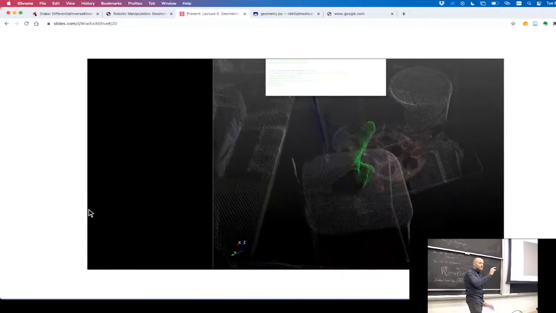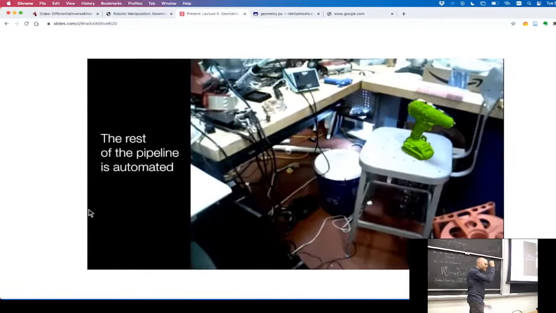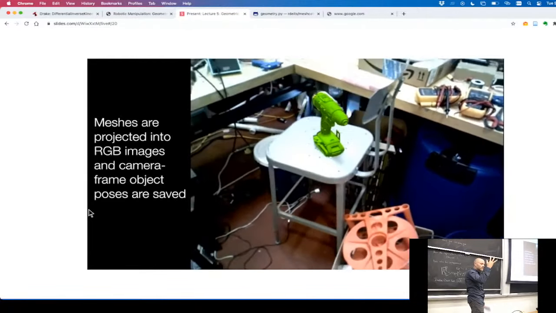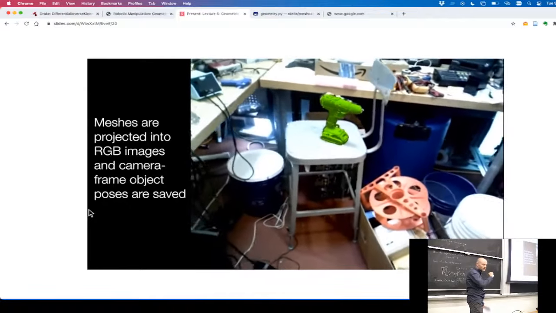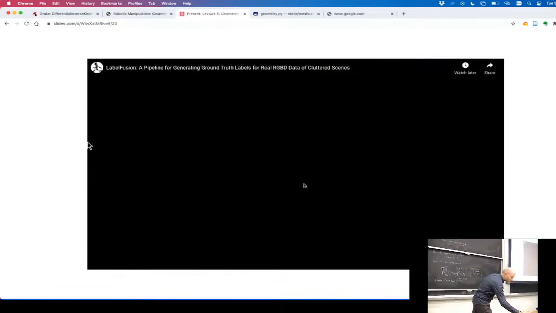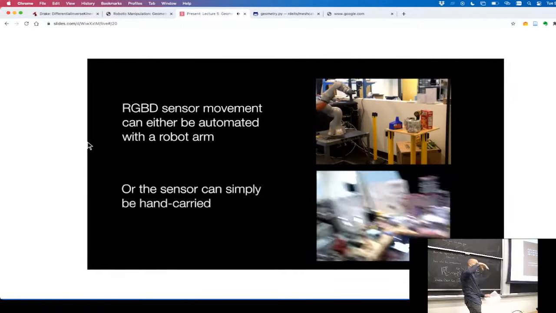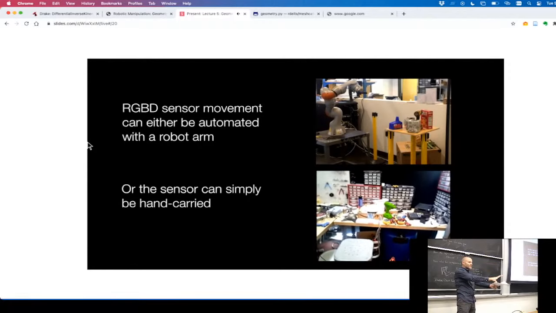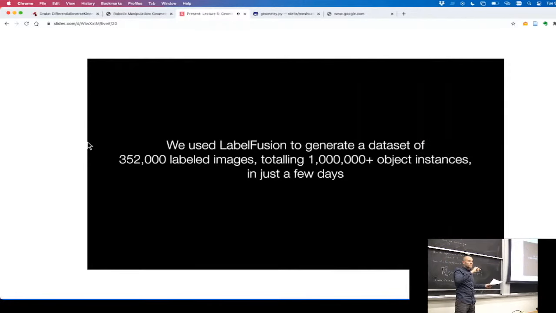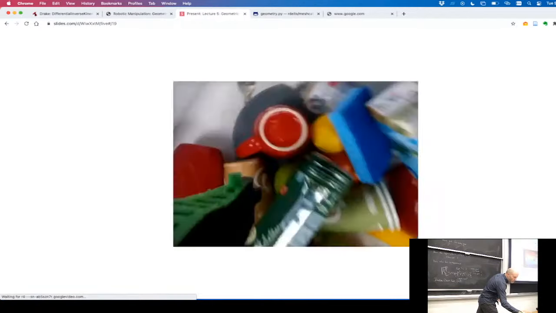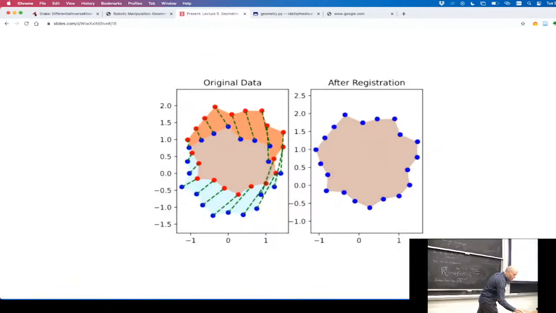We have a human give our initial guess. So the human says, it's around here, here, here, three clicks. And then that's a good enough initial guess that our ICP can go in and do the rest of the work. We label the image, saying that I have pixels there that correspond to the drill, right? And then I can back out all of the different frames that I took, and now know exactly where the drill is. With a few clicks from the human, you can give a huge training set to a deep network. Okay? So even though it's our starter algorithm, it really is still a useful algorithm.